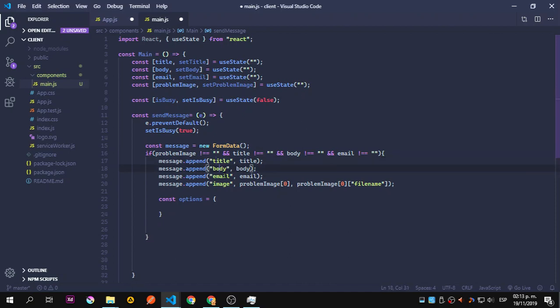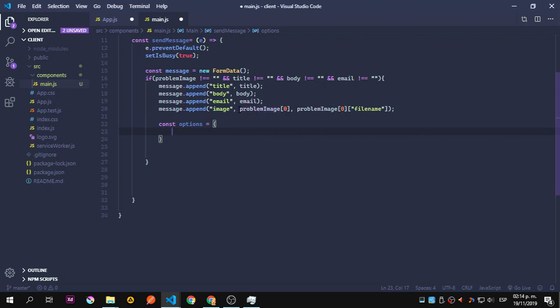Okay, but here we just appended to this new object. We just appended the title, body, email, and image. For the image, you can see that it is something different because we're handling a file list. So from the file list that we receive, we get the first element. We're only going to send one image, so we only need the first element in that array, and from that first element we need to set the name. So we get the name using the file name. This is how you send files using the form data. Just append that. This is the file and this is the file name. Pretty easy.